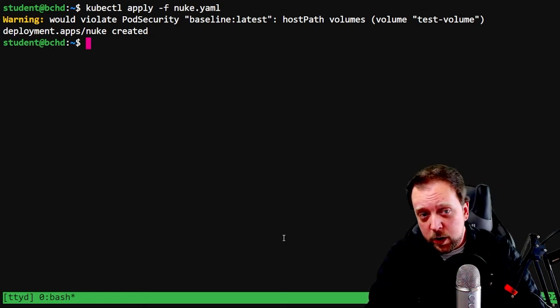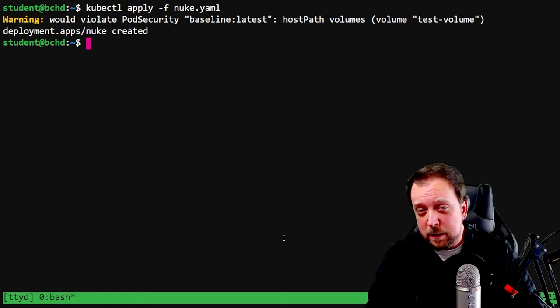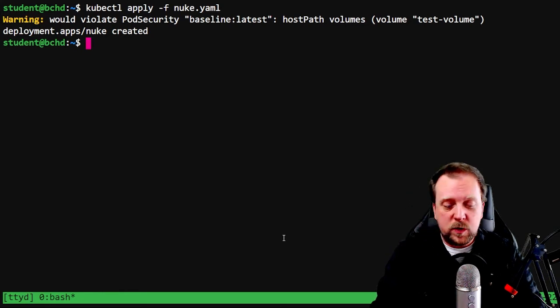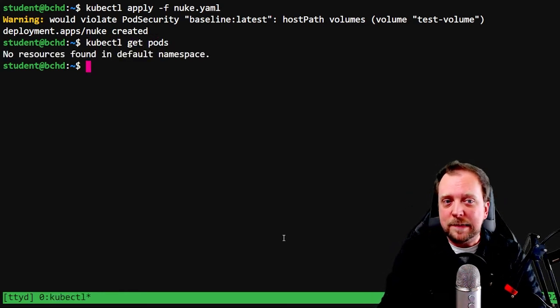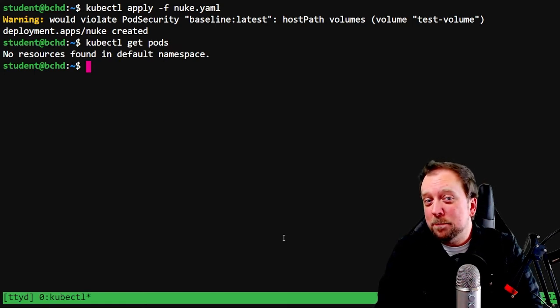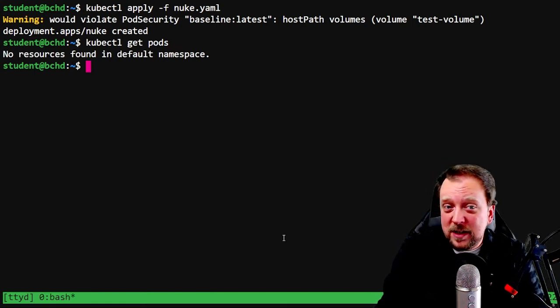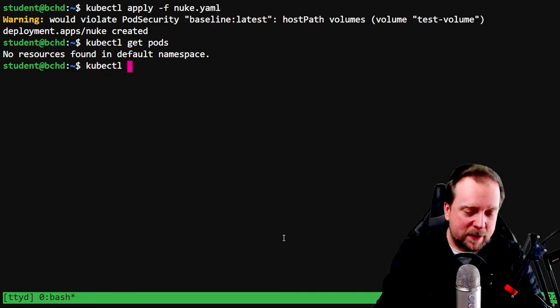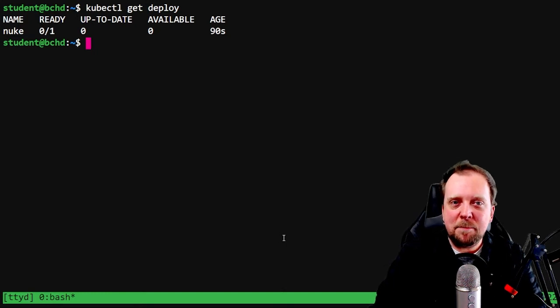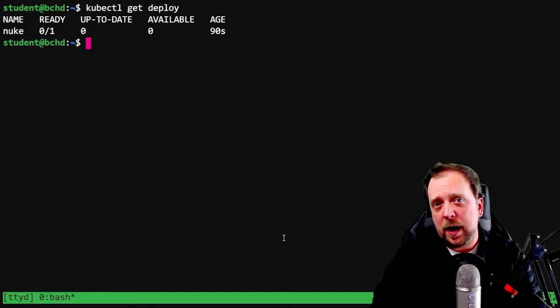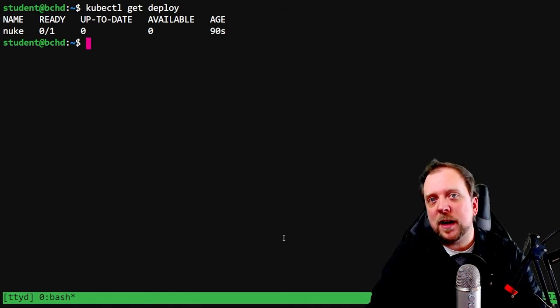Now you still might notice though, we have that the deployment itself was made, and if I run a kubectl get pods, we'll see that the deployment might exist, but the pod doesn't. So as you can see, even though the pod didn't get made, the deployment did. And it's showing us that it has 0 pods out of 1 ready. And that 1 will never provision. It's not even trying anymore.